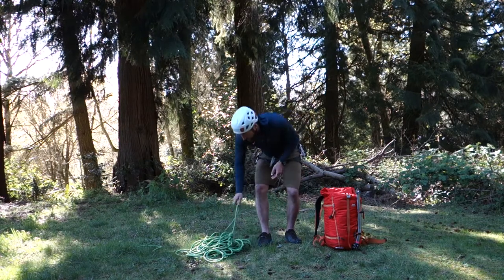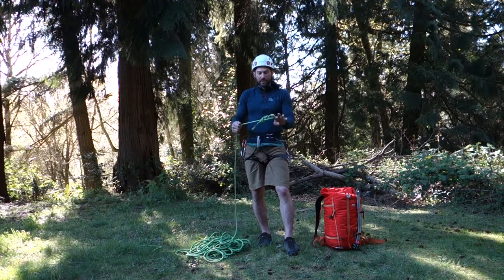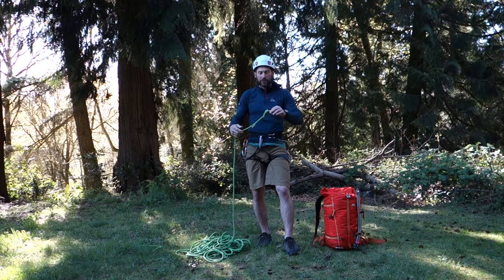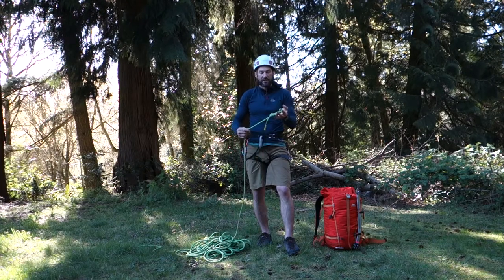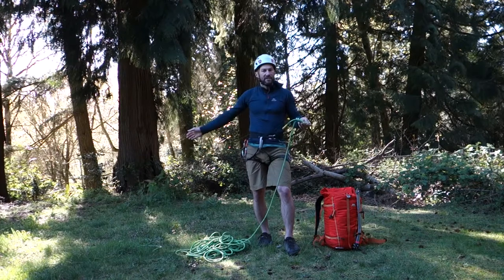So I've stacked my rope, and at the end I put in a figure eight on a bite. Okay, so that's for the end climber to clip into, especially if we're doing glacier travel. They'll clip in rather than tie in, which makes it easy to get out of the rope for crevasse rescue. And then I'm going to measure off my distances.